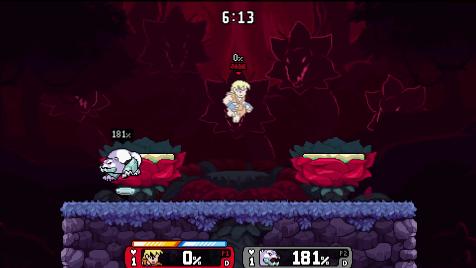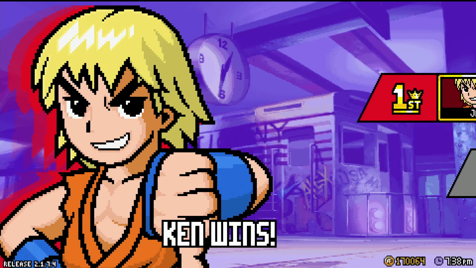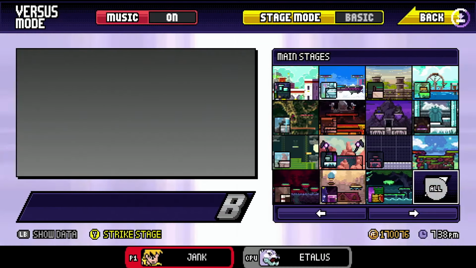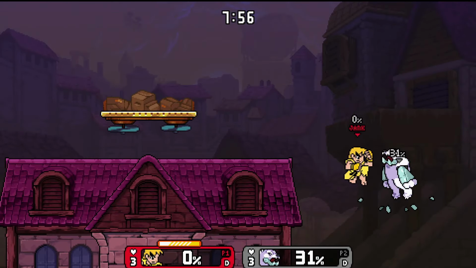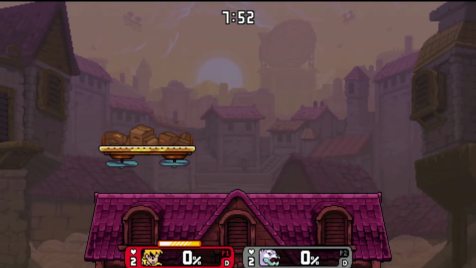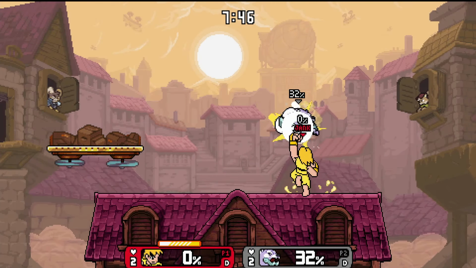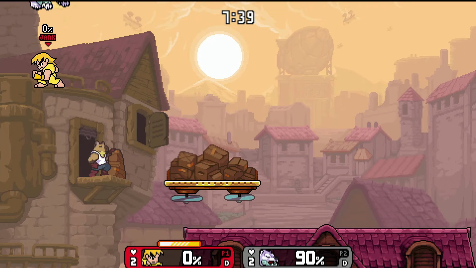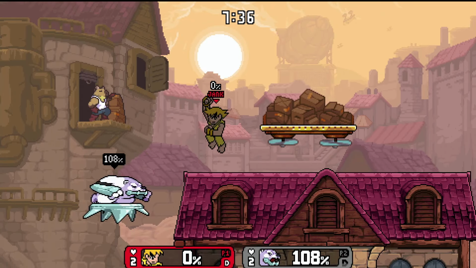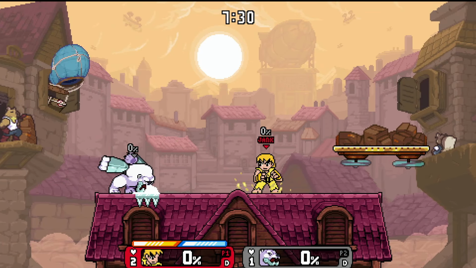I tried to do the parry, guys. I wanted the parry. Okay, this is getting crazy. This is getting real crazy. Zero to death. That was slick. I got one more in the bag.